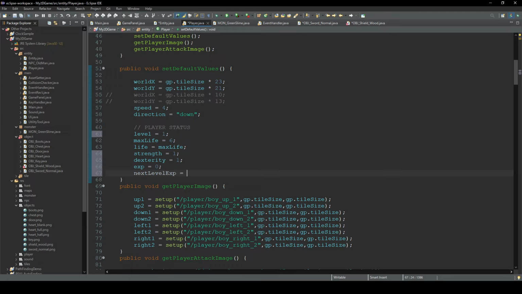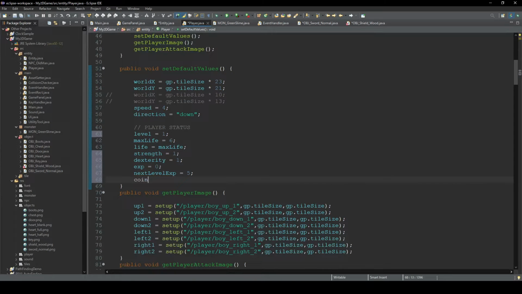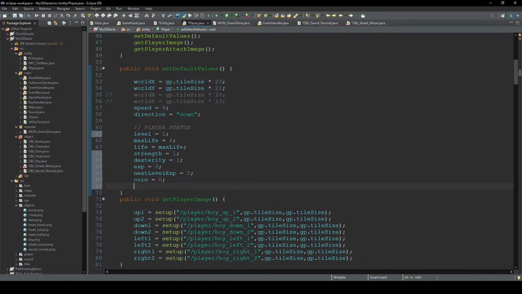So this means how much experience you need to level up. I'm gonna set 5, and coin 0, so he's broke.